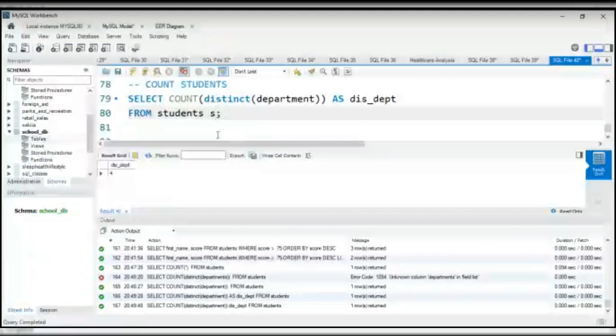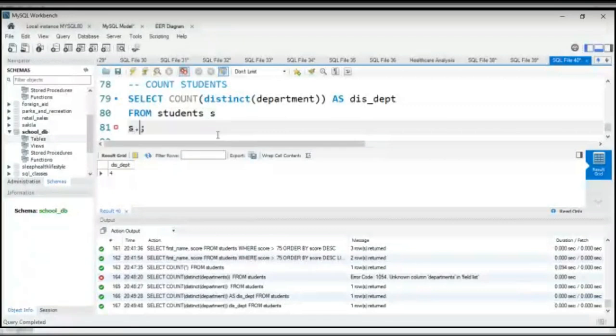If you are dealing with 3 or 4 tables at the same time, you would not want to be writing the table names the way they are. Maybe they're very long. You can just use an alias like S for students. If it's your lecturers, you can use L, so that if you're now pulling data, it can be like S dot name, S dot first name, right? Or you can now do L dot id.